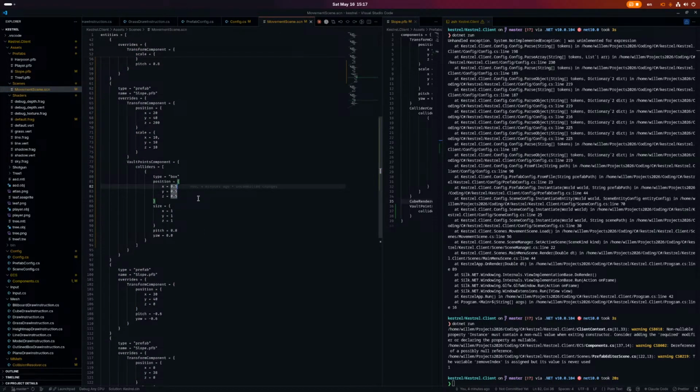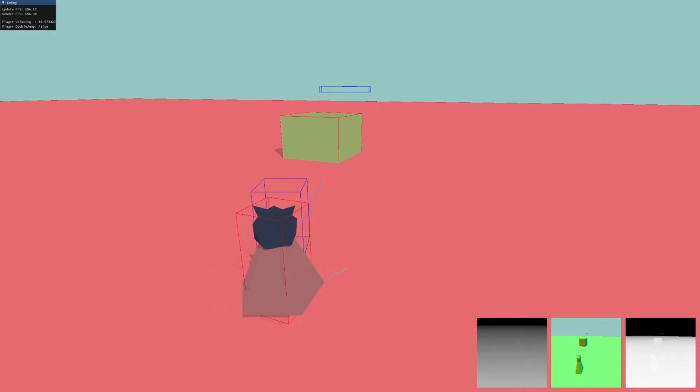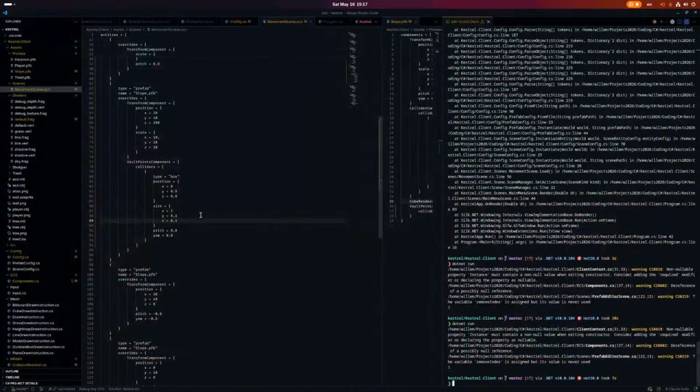So, what we want is 1 or 0.9, 0.9, 0.9, except on the x-axis. 1 wide, 0.1, 0.1. Y. Scale 1.